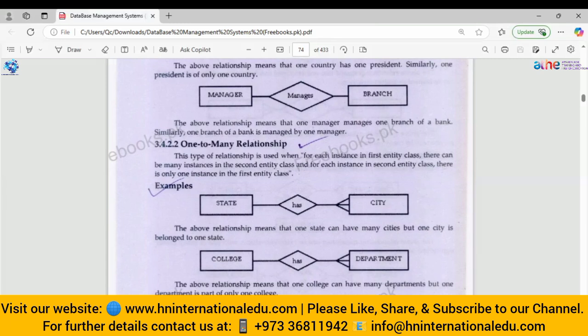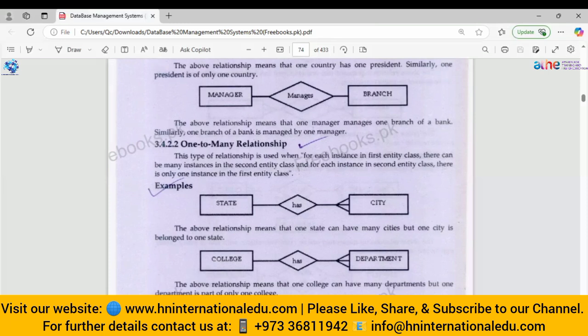For example, we have a specific state and that state contains 20 cities. Now, in those 20 cities, only that specific city is in that state. No other state contains that same city. Like we have duplicate names, two or three people have the common name. But here the thing is, the state that holds that city, no other state can have that city. So it means that one state can have many cities, but one city can belong to one state only. So that is the one to many relationship.